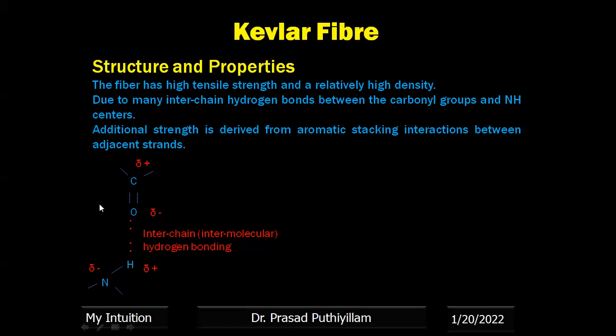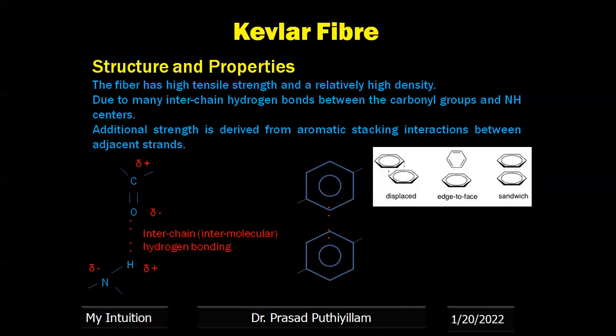Now, the second one, that is the aromatic stacking. I'm drawing the structure of the benzene which is present in that molecule. So one polymer chain, another polymer chain. These two benzene rings have electron density at the center, which is the aromatic nature. The electron density is continuously moving between those carbon atoms. When two aromatic molecules come together, they also share their electron density. That we call the aromatic stacking interaction.